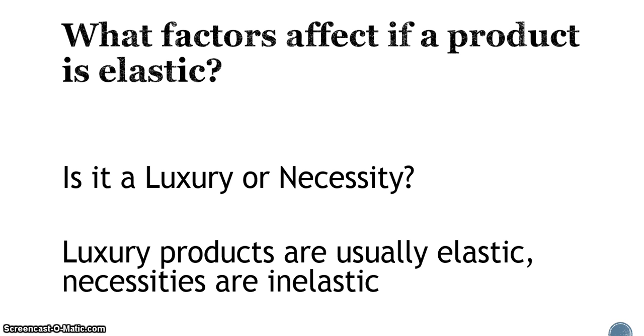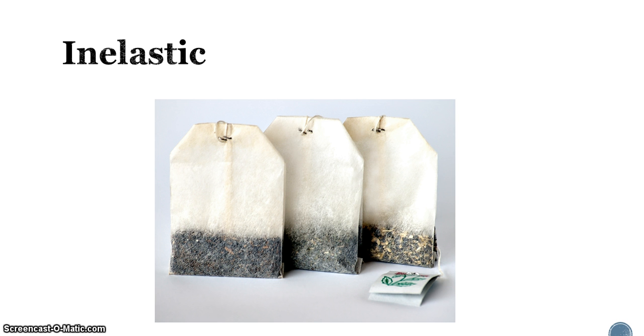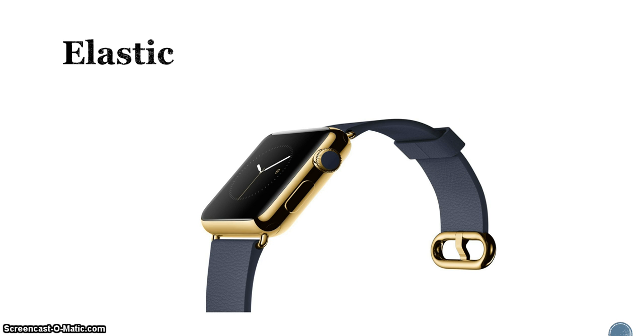If it's a necessity, I have to buy it, so if you change the price, I'm still going to buy it anyway, so demand is not going to change by very much, and that is the definition of inelastic products. So for example, tea is inelastic because it is a necessity. I am forced to buy it. If you change the price of tea, pretty much most people will still buy it. Demand might fall by a little bit, but overall, we're a nation of tea drinkers, so people will still buy tea bags anyway.